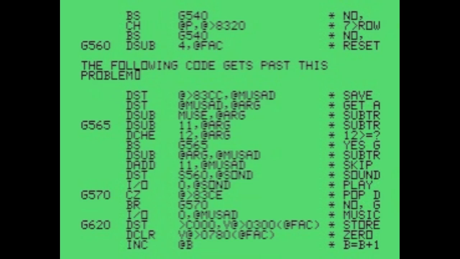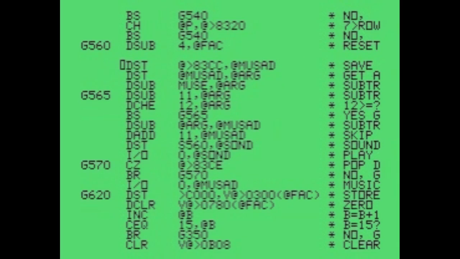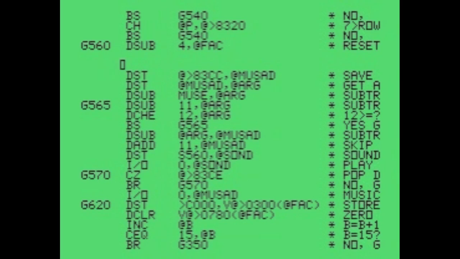And you start getting a list of these weird values, and so it starts playing all kinds of weird noises. So what I did was use this little section right here to get that address, to save it, to find the start address of that line, and then I added 11 to that address and moved past that address. So that's all this listing is, just to show you how that works.